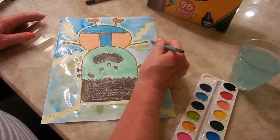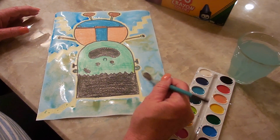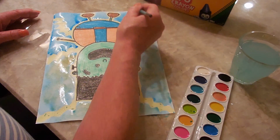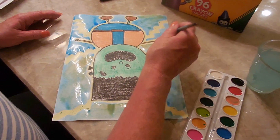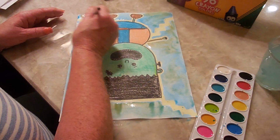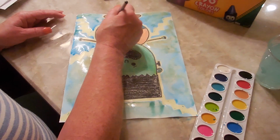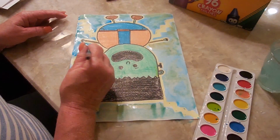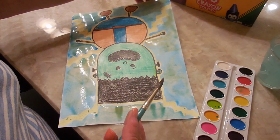And it should be able to flow here and there. I don't want it everywhere. I just want it in certain spots, so I'm not needing to add too much. Less is always more. So you don't think you have to add it everywhere to make it look good. You don't, just a little bit. And we call this a watercolor wash. Okay, and once you have finished going all the way around, you can call it good and stop.